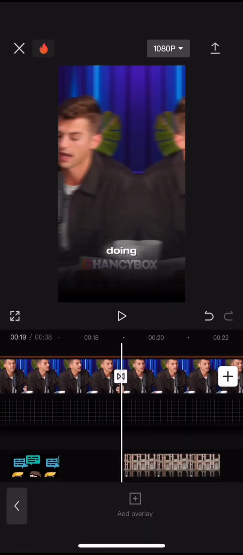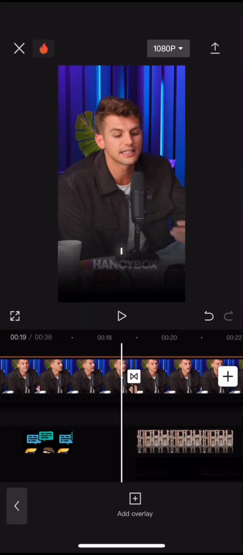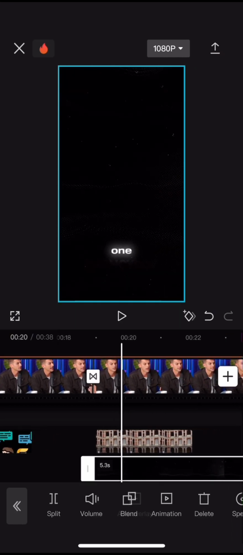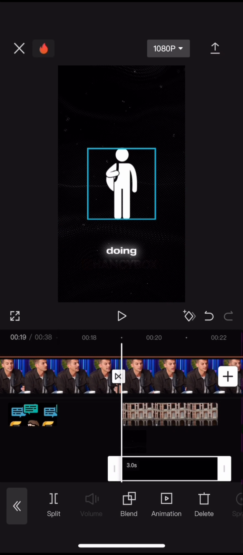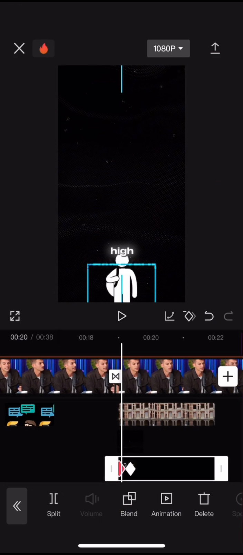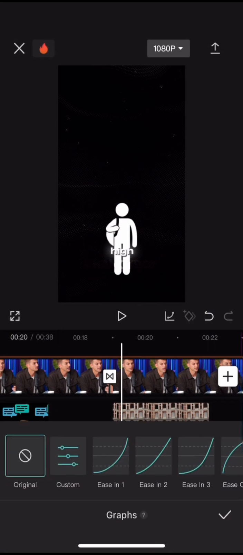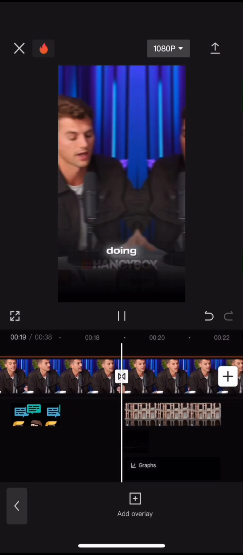Now add in dark motion background video on same position of image as the overlay. So when main video slides left, dark video appears. Now, we will add a white man icon here. Then set a position of icon. And now add 2 keyframes, and I just drag down this icon on first keyframe. So it will automatically come on second keyframe. Like this. Add graph for smoothness. So here is the result.